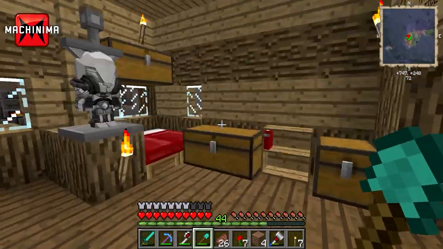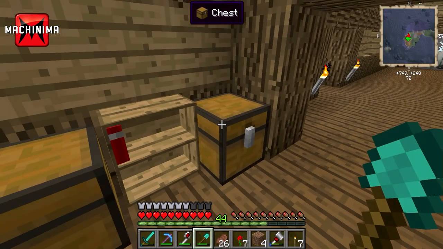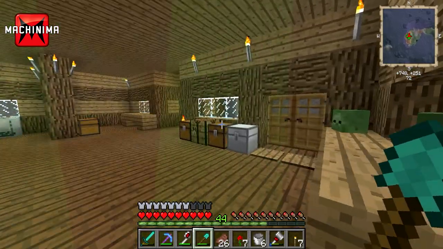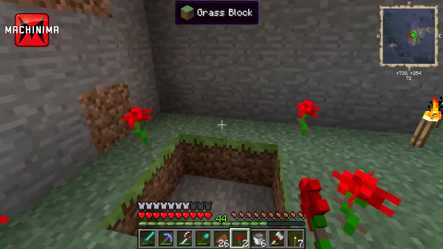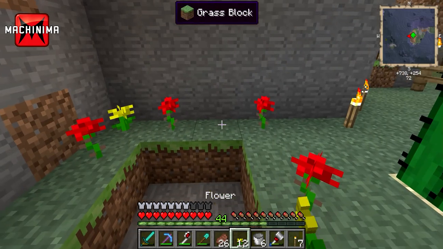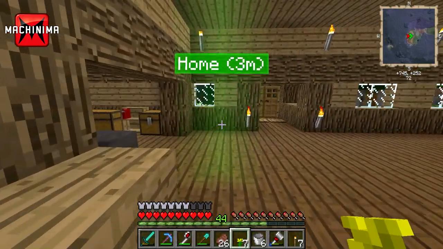Now we need a water source, which I don't think we have any of, do we? Where are our buckets? There. Right. So it goes 1, 2, 1, 2, 1, 2. Oh, we did have enough. It's only 6 flowers we need. I just saved ourselves a few seconds. Right, so we got them.